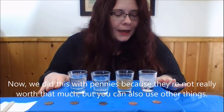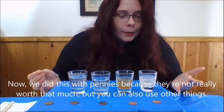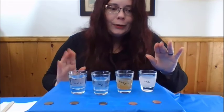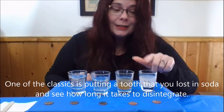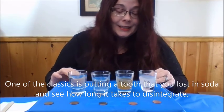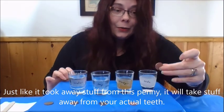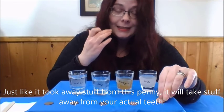Now, we did this with pennies because there's plenty of pennies out there and they're not really worth that much. But you can also use other things. One of the classics is putting a tooth that you lost in soda and see how long it takes to disintegrate, because it will disintegrate. Just like it took away stuff from this penny, it will take stuff away from your actual teeth.